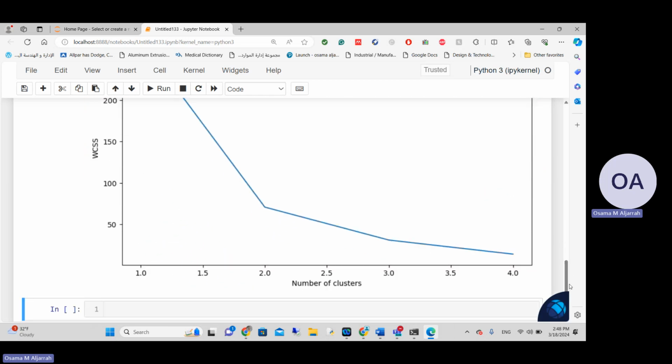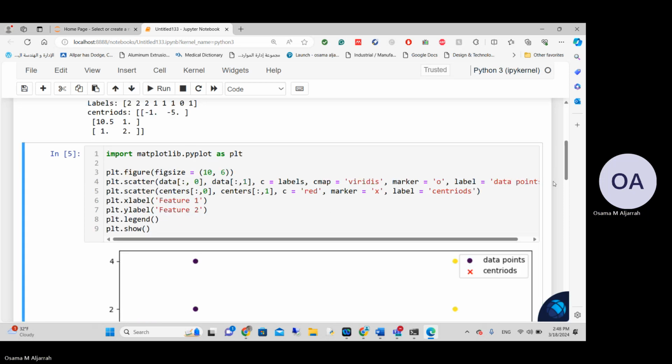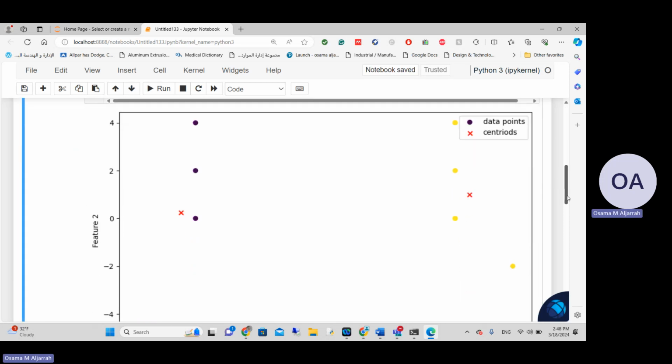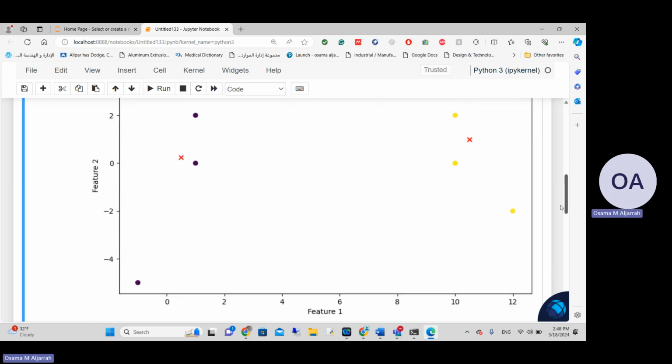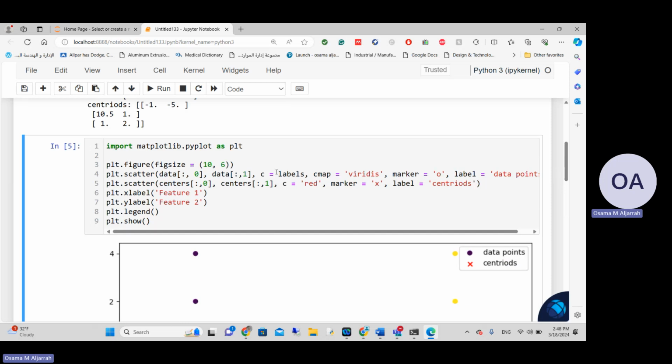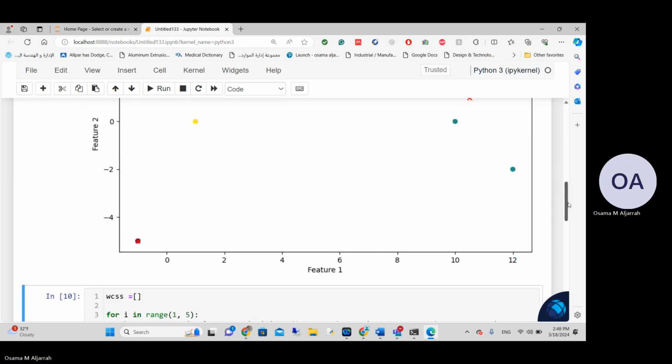Now, after assigning that, let's go back here. And we have a 3. And see how it goes differently. Okay, this is the data point here. We're going to run this again and see how it goes.